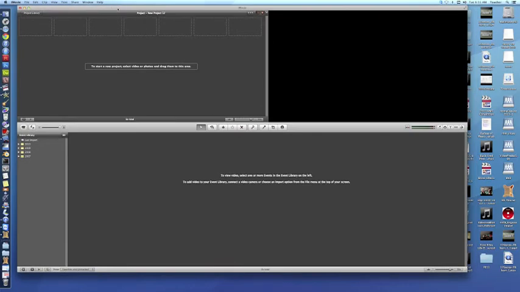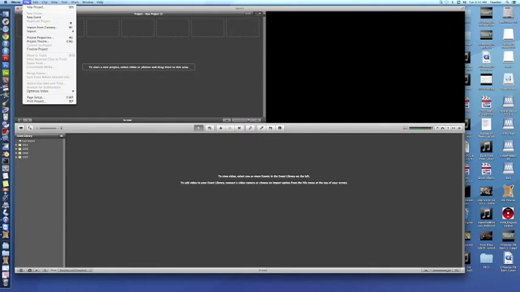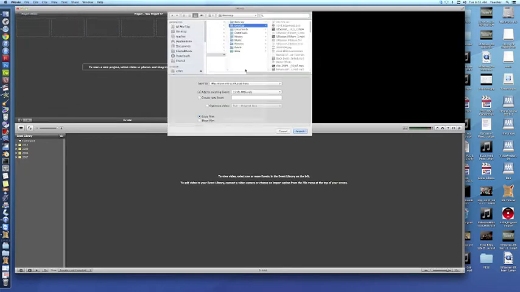So let's get started here. It would make sense, since a Mac is a drag and drop kind of situation, that we could just drag our movies in here, but it doesn't quite work like that in iMovie. So to get our movie in here, to begin with, we're going to go up to File, and I saved my movie to my desktop, so I'm going to go Import, Movies. Now, I'm going to scroll through here and look for the appropriate one that I want to use. I'm going to take the one from the previous narration and use that. So I go ahead and click Import.